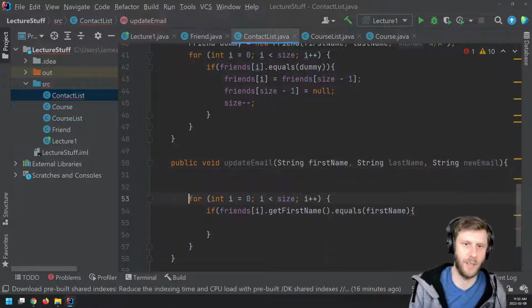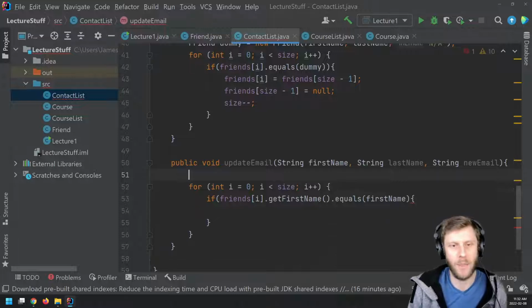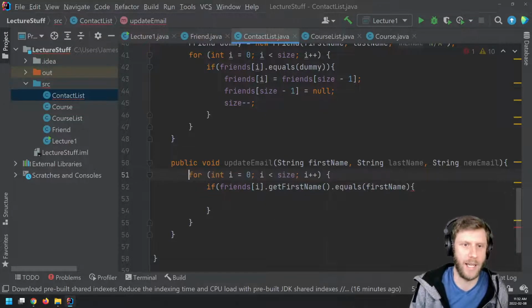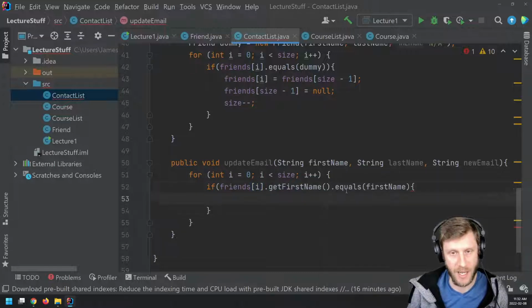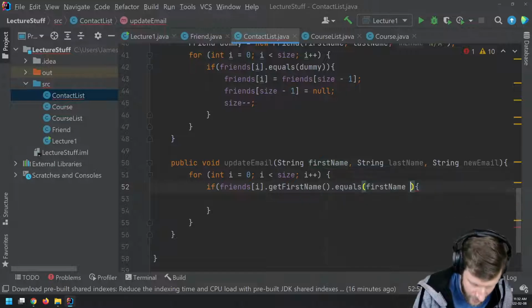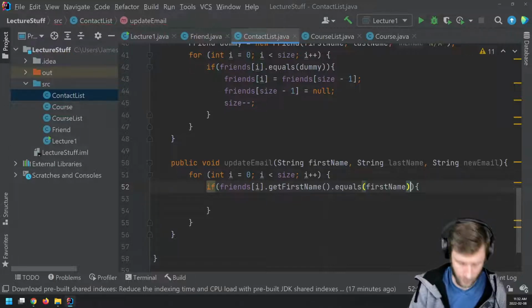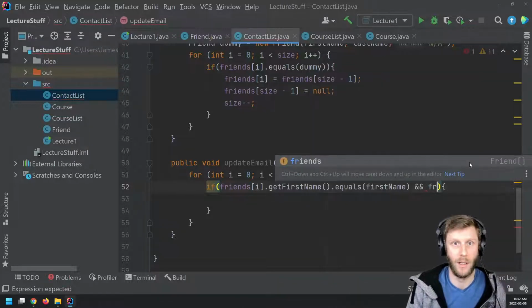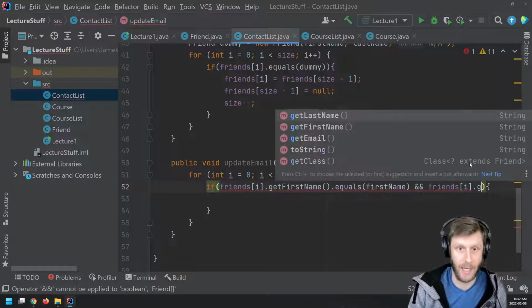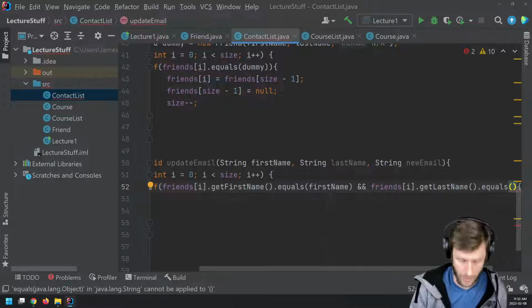I'm going to do this slightly differently, where I'm not going to make use of the equals method, the dot equals of the friend at least. What I'm going to do is just start my linear search and then say, okay, if friends at index i's first name is equal to the first name, and friends at index i dot get last name dot equals last name.